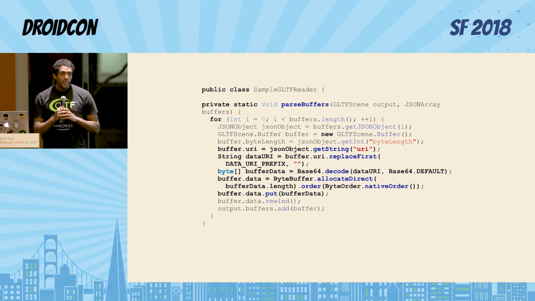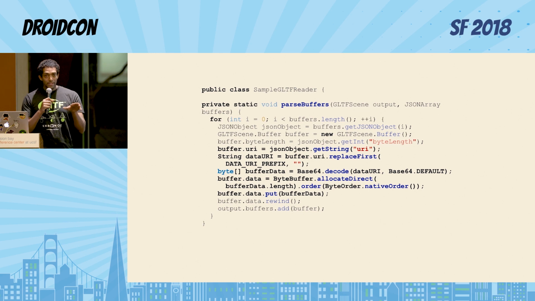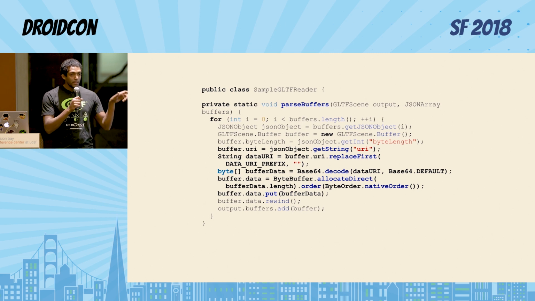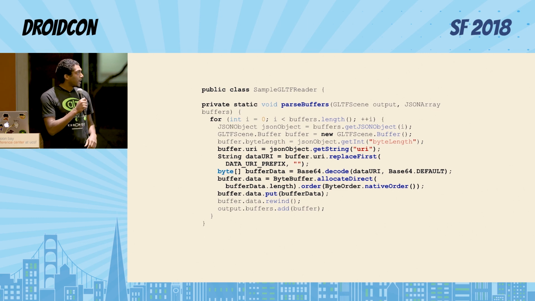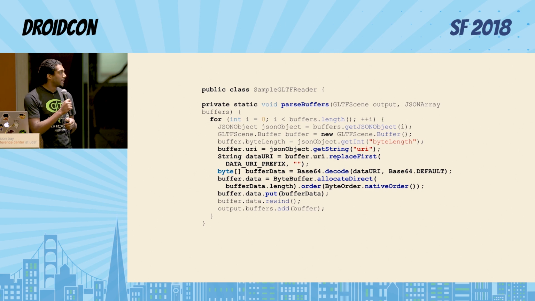So it's super important that we aren't redundant or memory wasteful when we parse the buffers. So what we're going to do is parse that single buffer that we have only once. And even though we have a buffer view that looks at it 2 different ways, we're just going to use that same underlying buffer. So in this case, we have a data URI, so we just have to decode that data URI and then store it in a byte array, essentially. And then we're going to provide a byte buffer that is going to contain that array data.